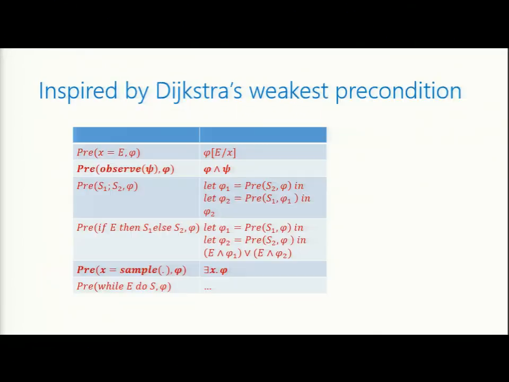This whole business of pushing things back in the program is very well known in programming languages and verification. The process that I described earlier informally is called Dijkstra's weakest precondition. It's due to Dijkstra. He defined a bunch of rules which say that if I have a predicate phi, and I want to satisfy phi after the assignment statement x equals e.